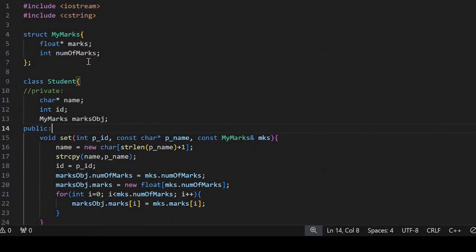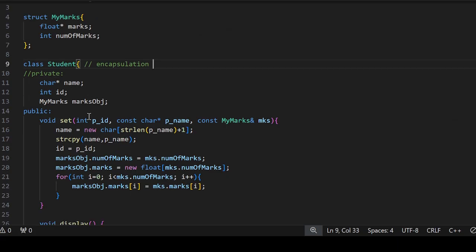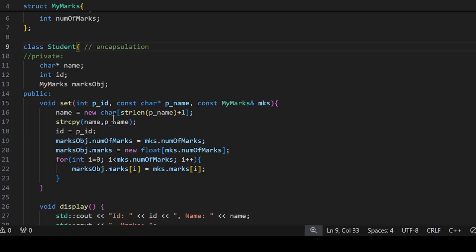Here I want to tell you one last comment. When you put data members and functions together, you bundle them together. This is encapsulation, right? But one of the principles of encapsulation is that you need to encapsulate the data members and the functions in such a way that the privacy of the data is maintained, and access to the data is provided to the client code through well-designed member functions.